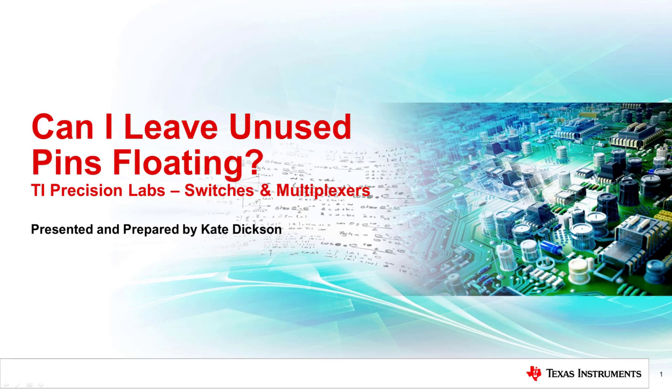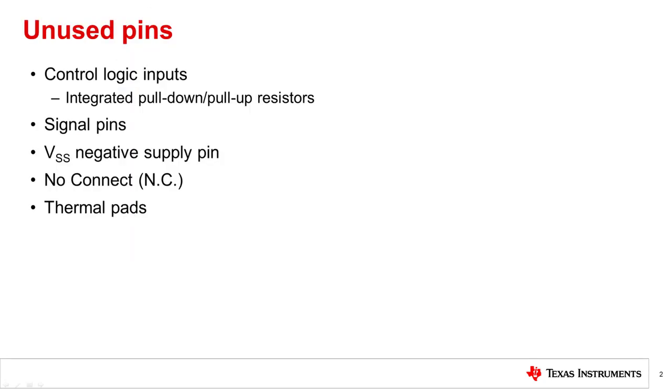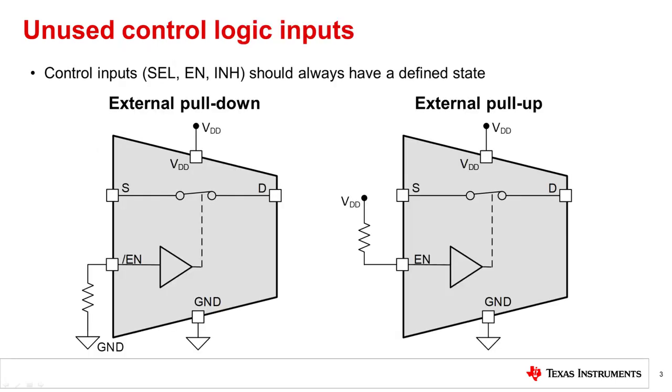In this video, we will have a short discussion on what to do with unused pins of your switch or multiplexer. We will address what to do with the following potentially unused pins, such as control pins, signal pins, VSS supply pin, no connect pins, and thermal pads.